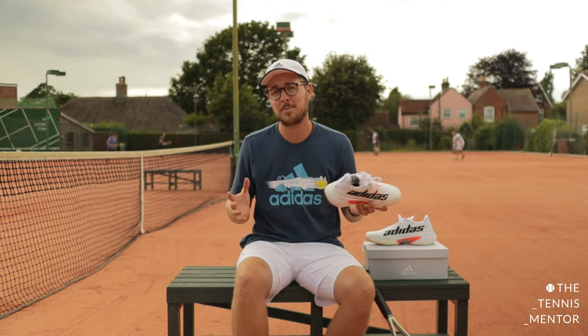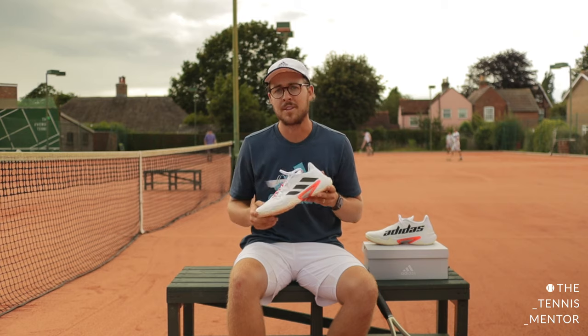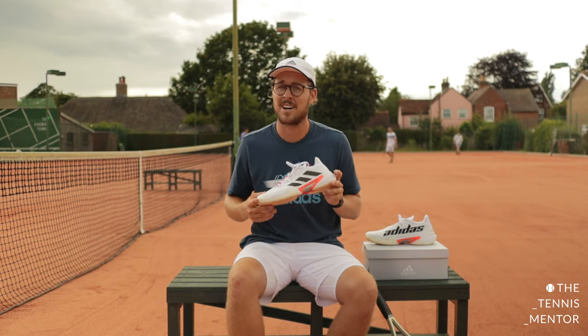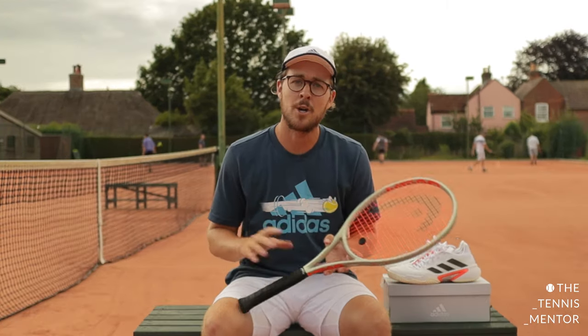To be honest, I don't have much bad to say about the shoe. I do think it will take slightly longer to wear in than some of the other Adidas models. But like I said at the start, it's probably gonna be worth it with regards to the way it performs on the tennis court. There you go, I hope you enjoyed that review.